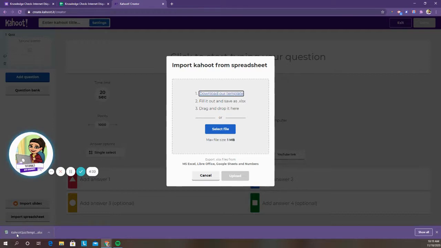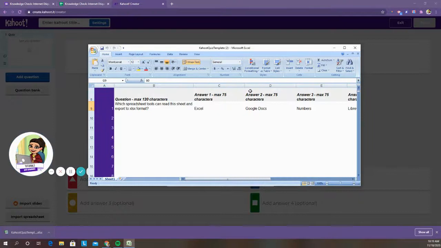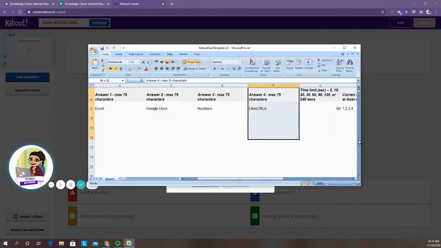This template makes sure that it is pulling everything exactly how it's supposed to be so that Kahoot can read those cells from the spreadsheet and put it into the correct format for your Kahoot. So now that it's popped up on our Excel sheet, you can see that the format they wanted is all the questions in one row, and then the answers, and then we're going to go from there.